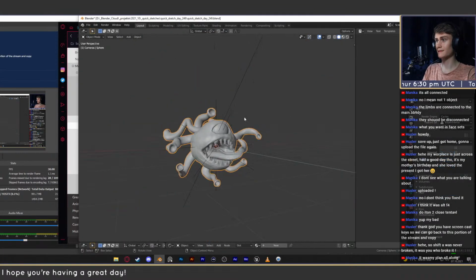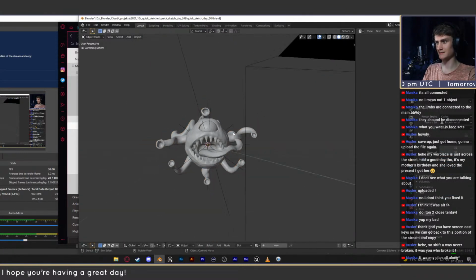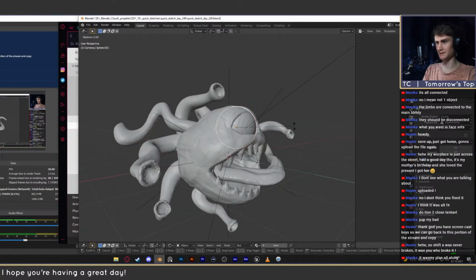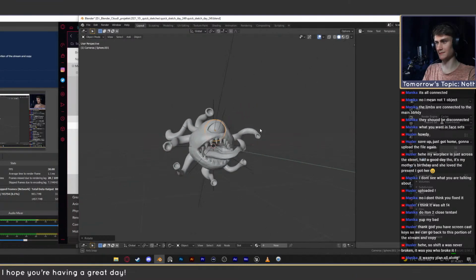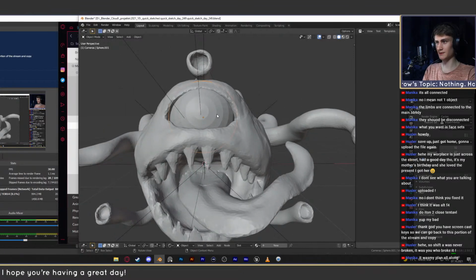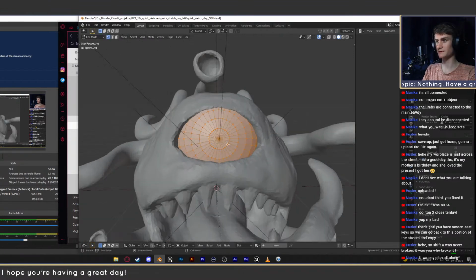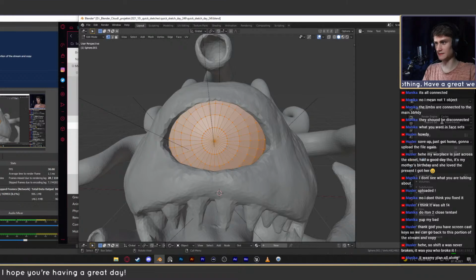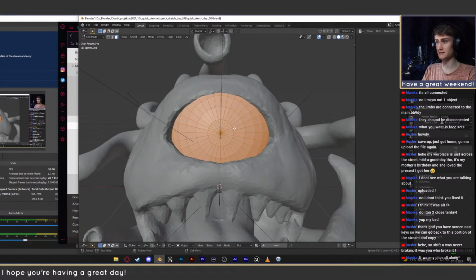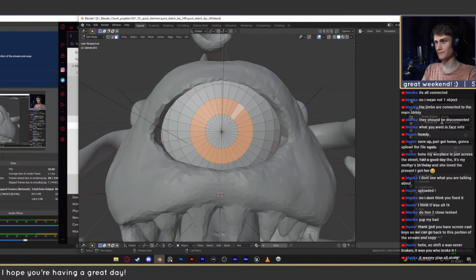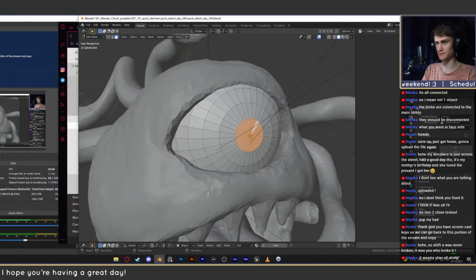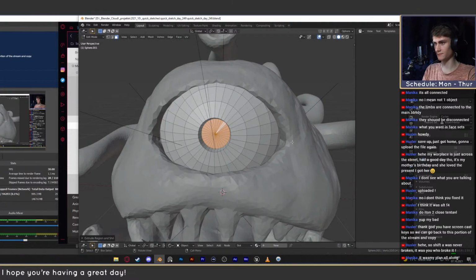Okay. Perfect. Let me rotate it up a little bit. You know what? We're gonna make this an actual eye. This will not look the same as in the quick sketch reference, but that's okay. There you go. Extrude along normals. Invert.